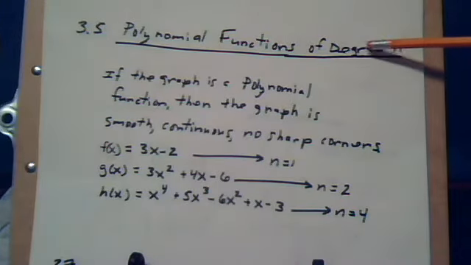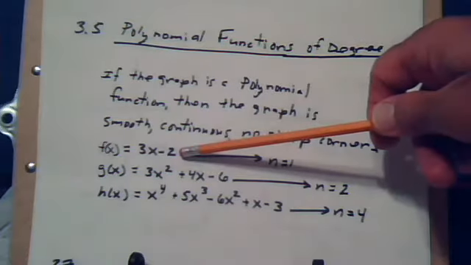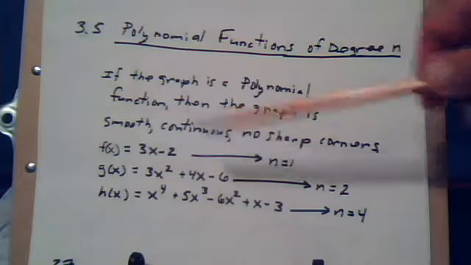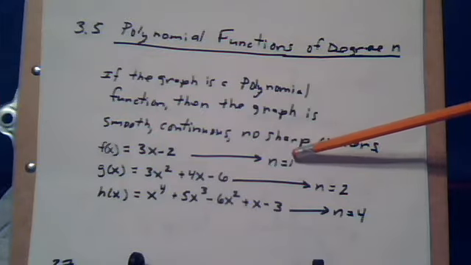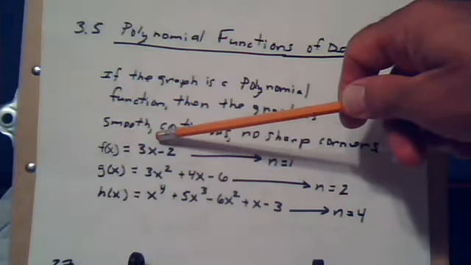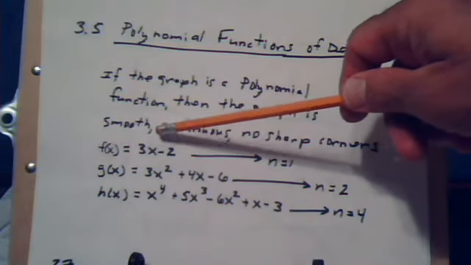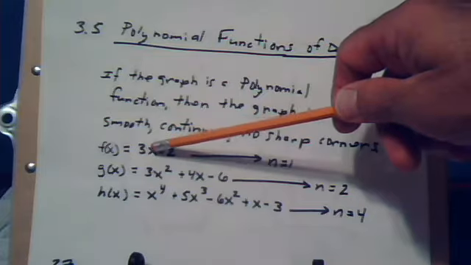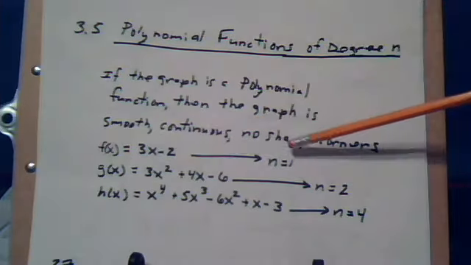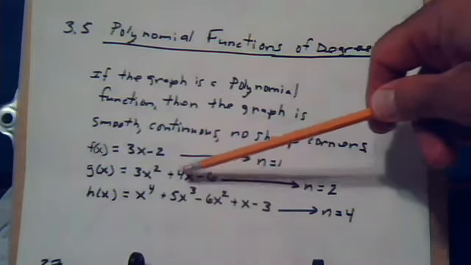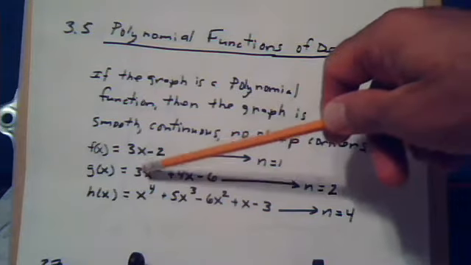So let's talk about the degree, since that's going to give us a lot of information. The degree of this polynomial is 1. n equals 1. We're going to use n to represent the degree. The degree is the power in the term where you have the biggest power on the variable. So this is x to the first. That's the biggest power on the variable. Notice we have more than one variable term here, but the one that has the biggest power, that's the degree.